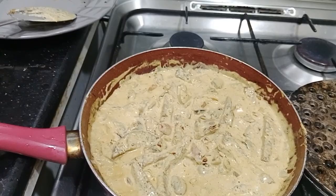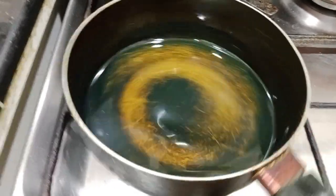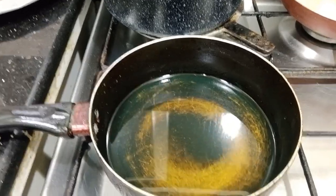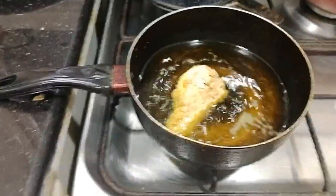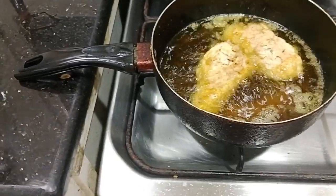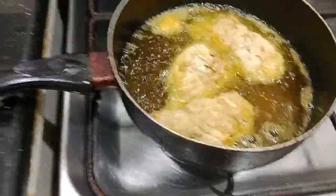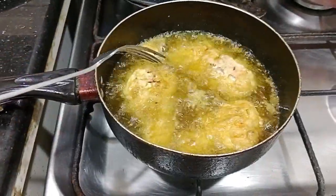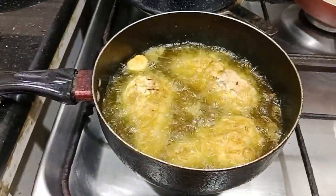So now let's proceed for our chicken legs. Next, guys, we cover the oil already, so we will make it hot first before we put the chicken legs. We will fry our chicken for the kids. Need to slow the boil.